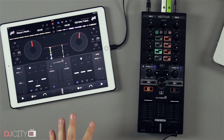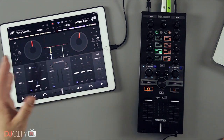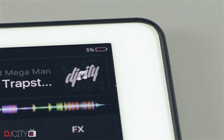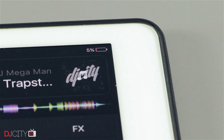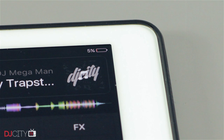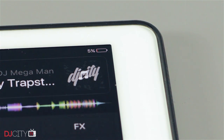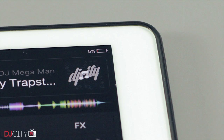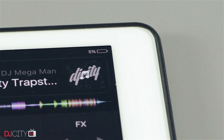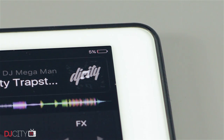You'd be hard pushed to tell any difference between that and playing off the CDJs also hooked into that mixer — very impressed with the sound quality and volume. You do have to use the power supply if you're using it with iOS, but that's important because you also need to charge your iOS device, and this will do both at the same time. One thing to note is that it will not charge the large iPad Pro — the battery does gradually go down over the course of a night, though it'll easily get you through a long set if you start off fully charged.